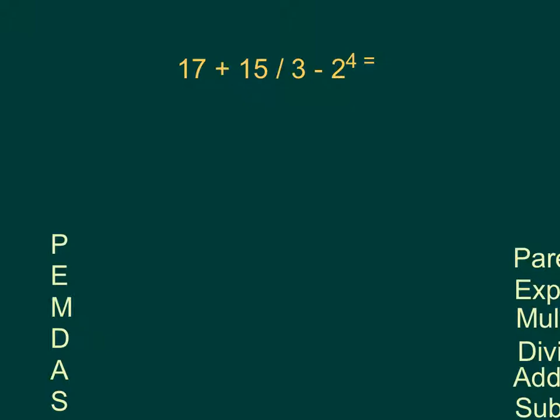So first, we'll look at parentheses, and we don't have any. So I'll put an X to note that we looked at it. Then we underline exponents. 2 to the fourth means 2 is the base, and the exponent tells us to repeat the 2 4 times. So I'll underline that. And we'll solve: 2 times 2 is 4. 4 times 4 is 16.